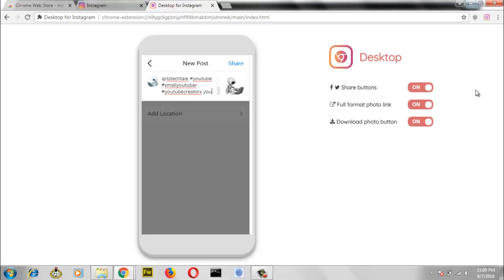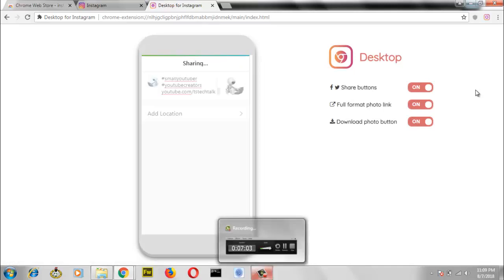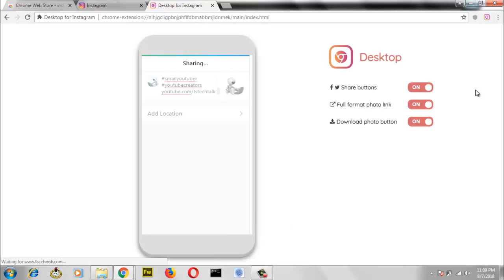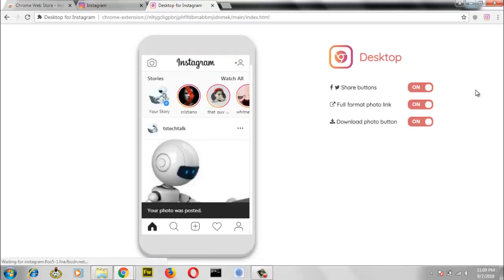Then finally, let me just put my URL. Then when you're done, just go ahead and click on share just at the right top here, and you can notice your image is loading, trying to share. Voila, that's it. You can notice your post was published. I mean sorry, your photo was posted.